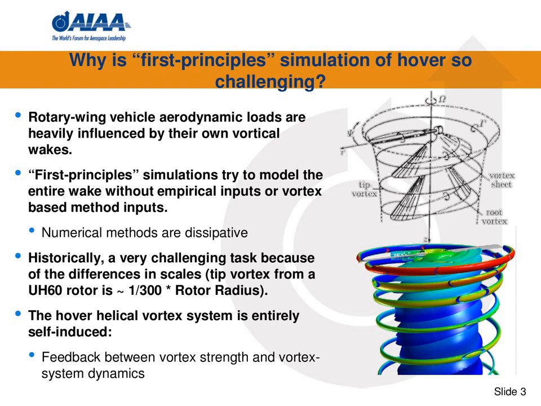So it's very challenging. Also, there are some very unique problems to rotorcraft in hover because the entire system is set up by itself. There is no stabilizing mean effect. There is a lot of feedback between the vortex strength and the vortex system dynamics. So that makes it even more challenging.